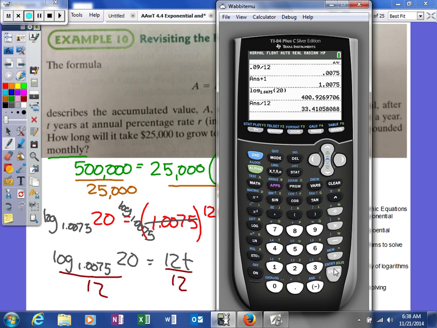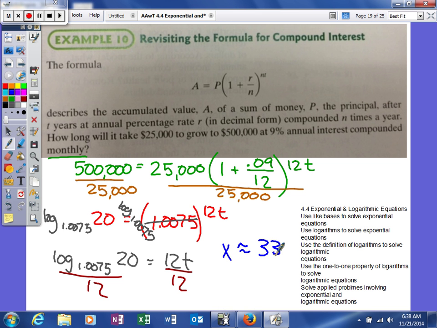So apparently it looks like it's going to take 30.4 years. Not too bad. I'd take that investment. $25,000 basically is going to multiply by 20 times to get $500,000. So 30.4 years, not too bad.